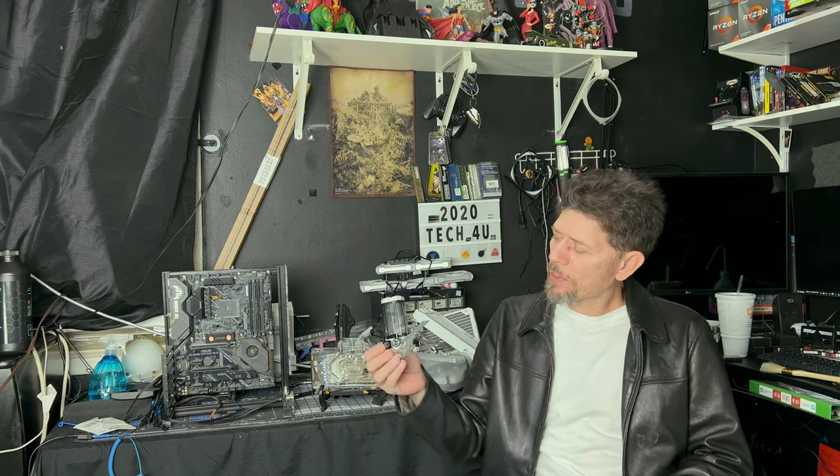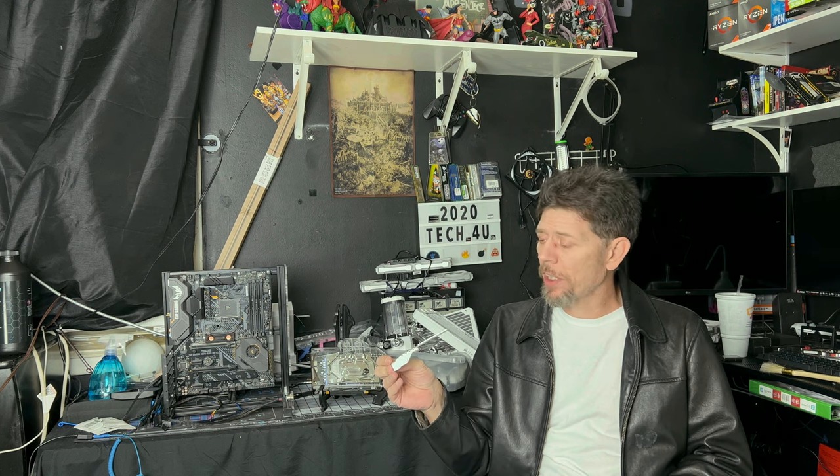So at this point, you've either decided to paint that bracket or not to paint that bracket. I really hope yours came out better than mine did. For some reason, I had some type of chemical reaction to mine right here.